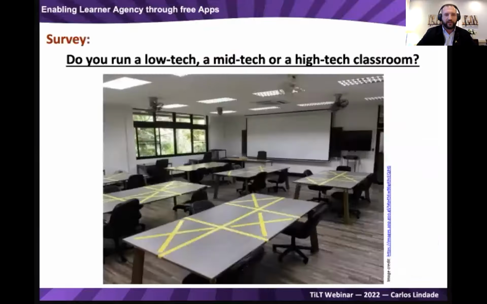So before I get into the nitty-gritty, I'd like to get to know the audience just a little bit better. I'd like to know if you run a low-tech, a mid-tech, or a high-tech classroom. Now remember, a low-tech classroom is one where you have very limited use of technology, and a high-tech classroom uses complex electronics that require training and maintenance. And a mid-tech classroom would be something obviously in the middle. So can you please quickly share in the chat box what type of classroom you run? Is it a low-tech, a mid-tech, or a high-tech classroom? Can we just see very quickly in the chat box?